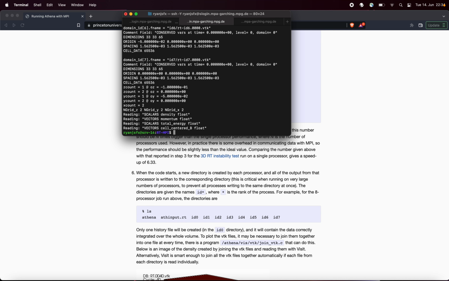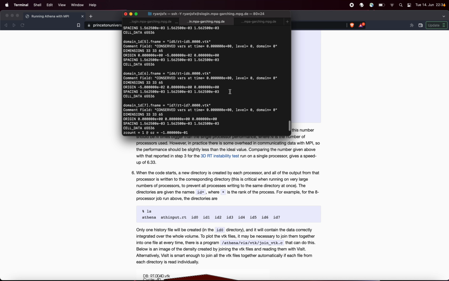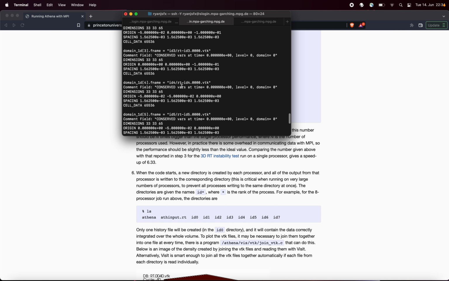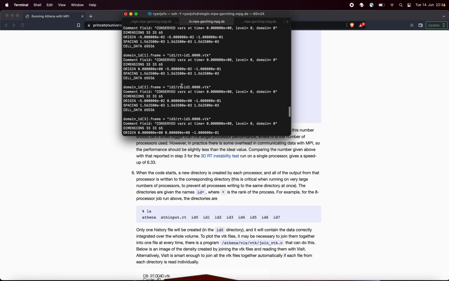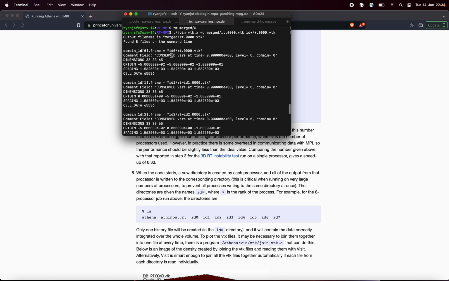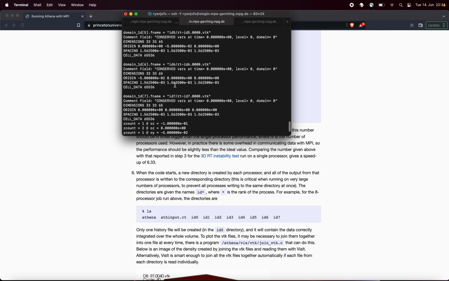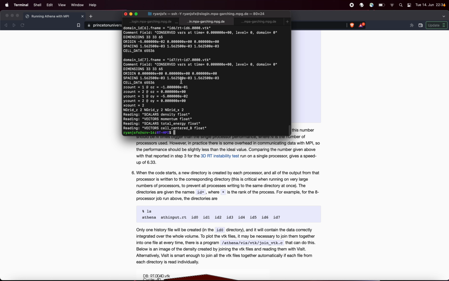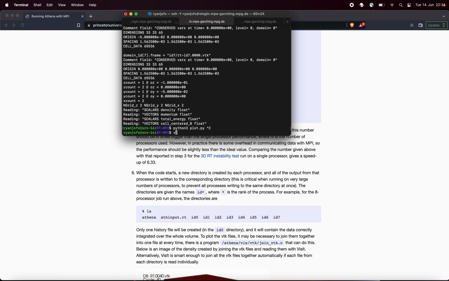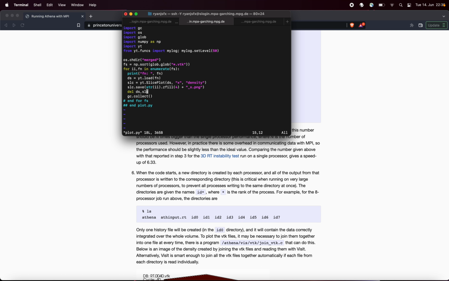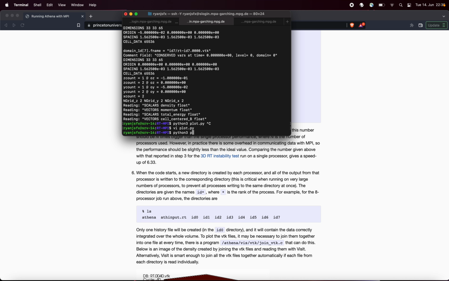I'm wondering if it's just an issue with that initial file. I can also actually read what it's doing. So it looks like it's going into all of them. So it went into ID0, ID1, 2, 3, all the way through 7. So that looks like it would be fine. We'll do a plot. So this is changing into merged. It's globbing the VTKs and then it does the plot. So that should be fine.